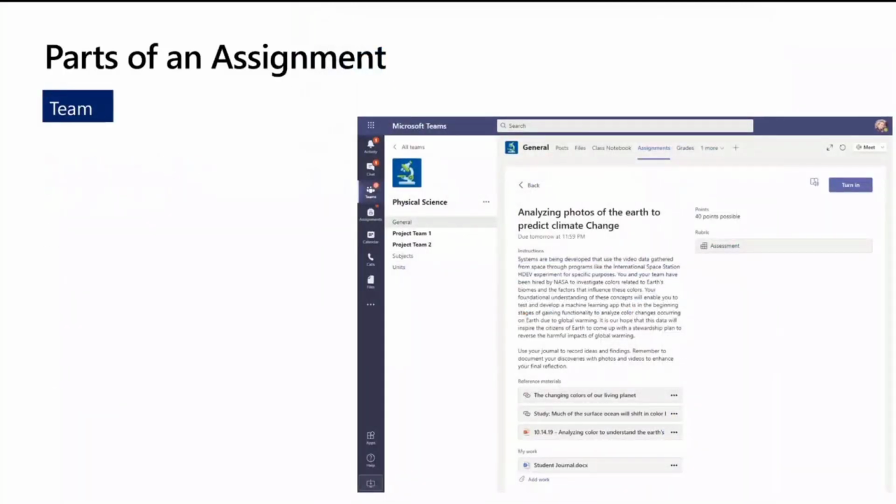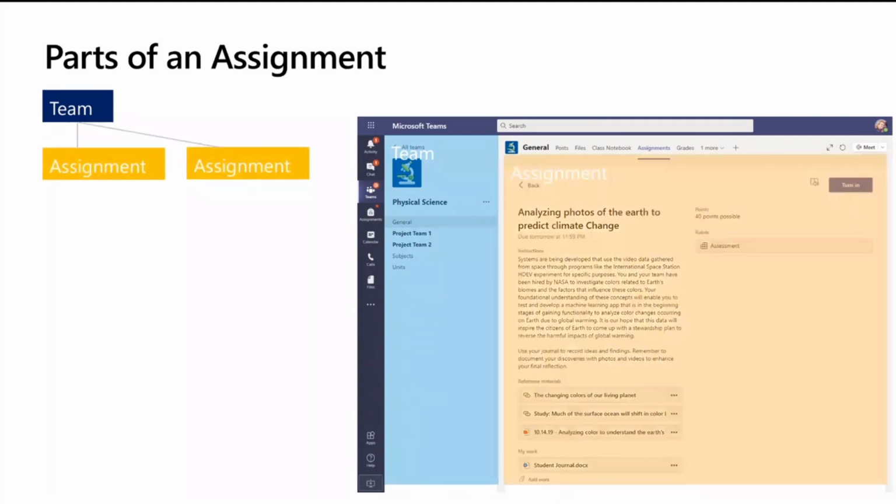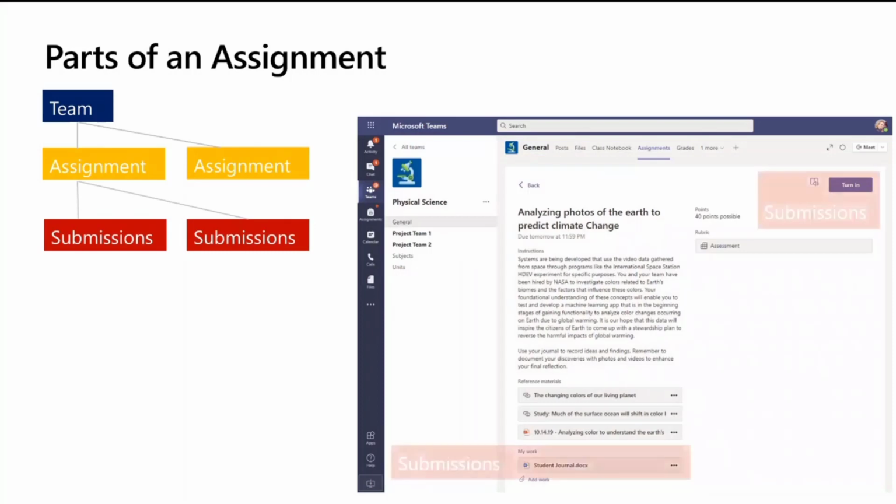Assignments, as I said, is part of Teams EDU. There are, of course, multiple teams in Teams, but a team in our case is actually a class. So a member is a student and an owner is a teacher. That's how we think about it in Teams EDU. And within a team, you have one or more assignments. And then for each assignment, you have a submission.